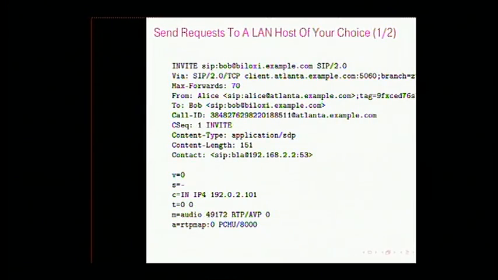Now you can use this to make a bit of trouble in the LAN that you think is protected by your SIP access device. You simply put in the Contact header some IP address inside the LAN of a box that might be vulnerable, because many boxes you have at home think they are protected from UDP traffic or other traffic by a NAT router or a firewall, and they don't have to care about security, like a fridge or streaming boxes or whatever.